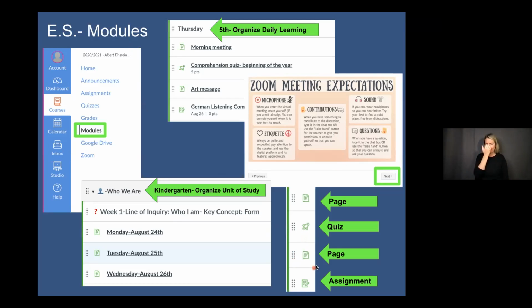Pages are in there twice, so pages are super important. And then the last arrow is assignment. So you'll see it's got a little pencil there. Assignments tend to have a due date that will land the assignment in the calendar section. Assignments sometimes have a way to submit.